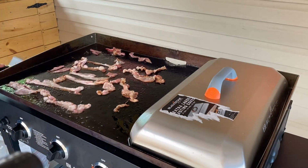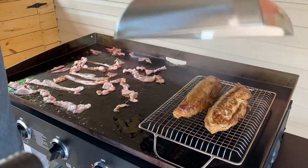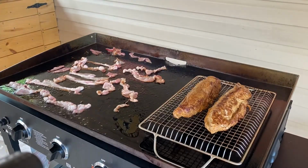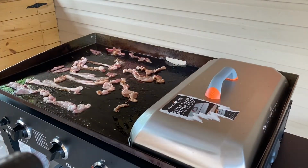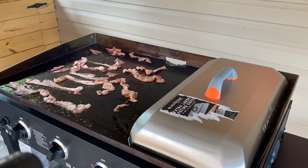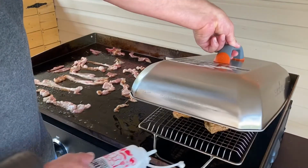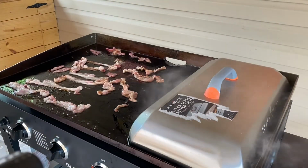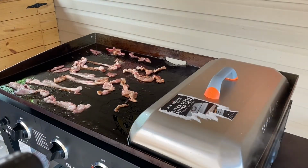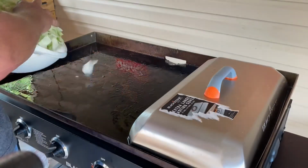All right, we got the bacon going. It's doing pretty good. Let's go over here and look at these pork tenderloins, see how they're doing. Oh yeah, they're looking good. Be some good eating tonight. I'm just gonna put a little bit of water up under here and get some steam under here and see if we can't raise the temperature up a little bit on these things. Adding that water on that hot griddle like that to make steam. Get that thing hot under there.